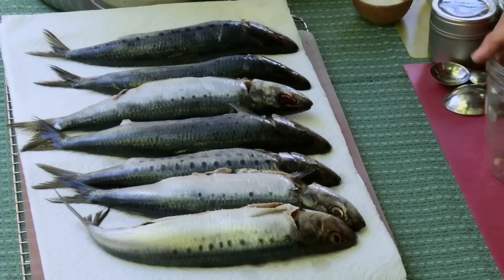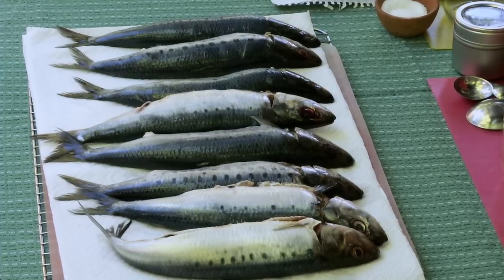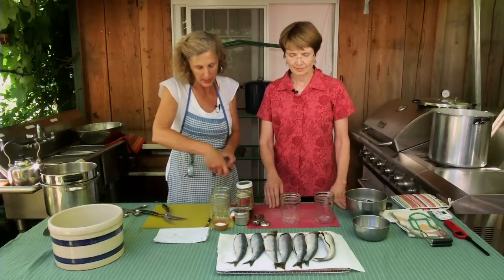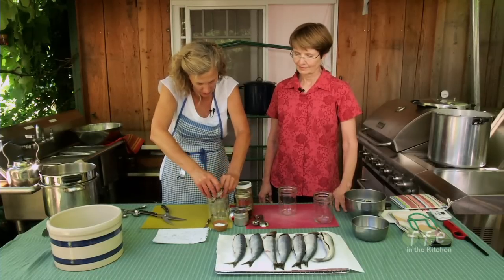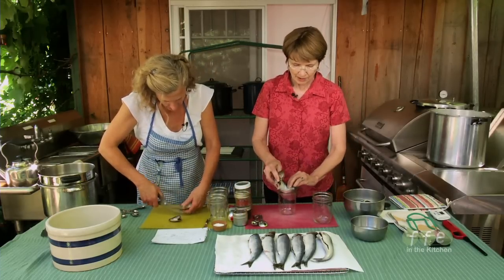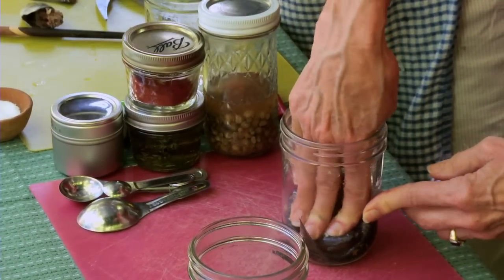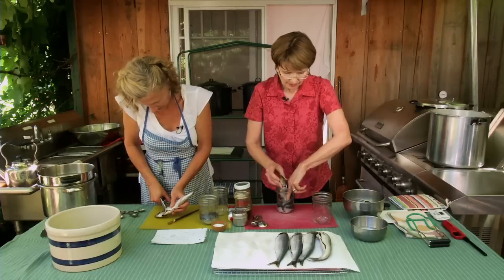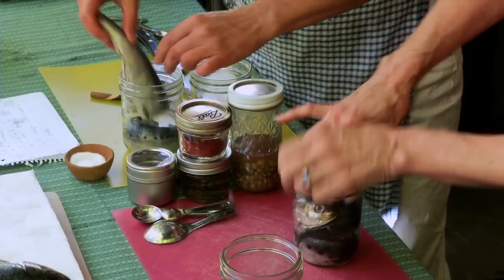Do you think we should take their heads off? I'll try to keep one on — some people are queasy about the eyes and the head, but if you're going to eat fish this is the way they are. What I've discovered is you turn them first — you don't want them vertical, you want them horizontal in the jar. I've made a little circle to put them in the jar like that. You can get two or three in the jar and they're pretty flexible, but this is where hands come in — it's like fish yoga. You really want to push them in, and it's the same with any fish: push the product in so the jar is as full as possible.